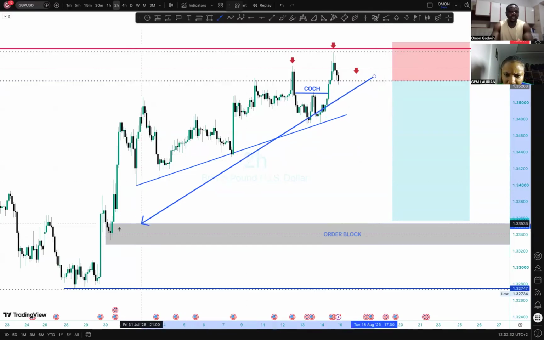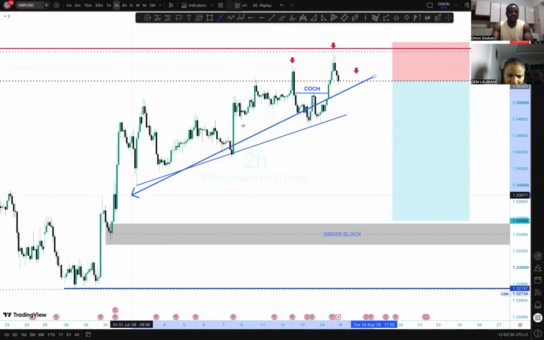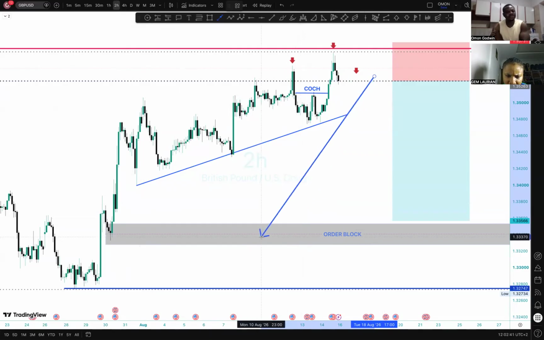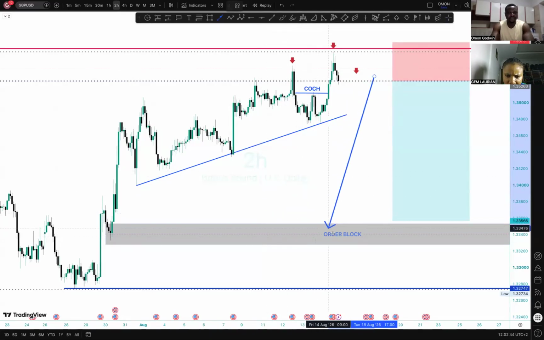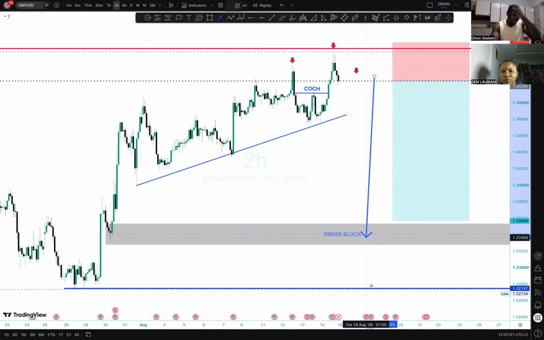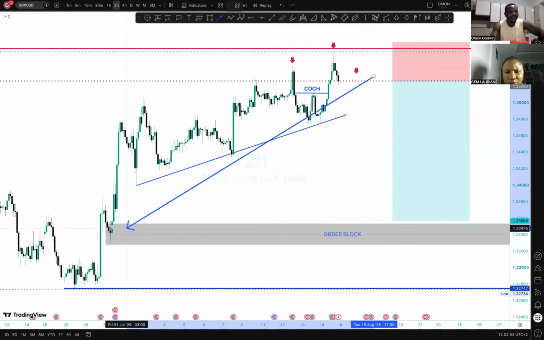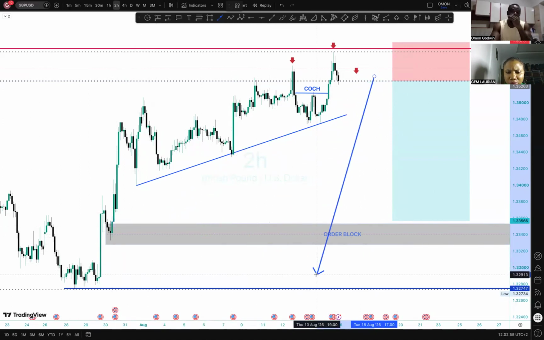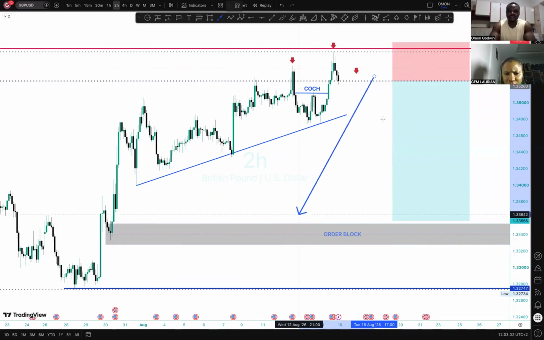So the moment this market creates this order block, the market has not come back to this place to take out this order block. In order for this order block not to be active anymore, the market needs to come back to this place, buy back, or come to this point and take out this order block. Now, the order block will not be effective anymore, and the market will create another order block. But based on my experience in forex trading, this market is coming back to take out this order block.